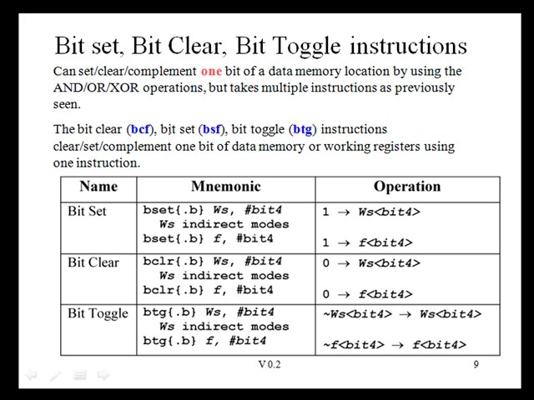The PIC24 instruction set also has some efficient instructions for clearing, setting, and toggling only one bit of memory or a register value. We can do that using the previous bitwise operations that we looked at, but it will take multiple instructions to do so. These are the various instruction forms of these instructions. We'll just look at one. A bit set of a working register, where we give an immediate that says what bit to set. This can only be a working register, or it can also be an indirect addressing mode. This is going to end up setting a bit in a memory location.